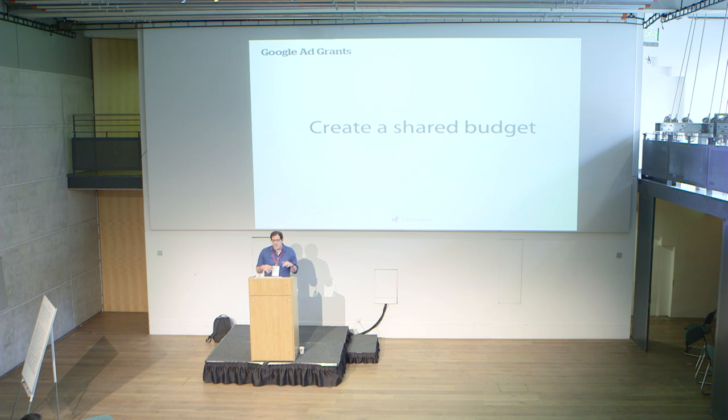So usually you set the budget at the campaign level. So you might have 10 campaigns, and they would each have a campaign budget. And once they hit that budget limit, they would stop spending for that day. So the beauty of a shared budget is you basically put all the campaigns into the same budget pool. And it means that whichever campaign has the demand, you know, there might be a spike in searches for the general election around May last year, that campaign would take up most of the budget. So having a shared budget means you don't have to constantly be checking and adjusting the budgets based on the demand. You can just let the account manage itself.